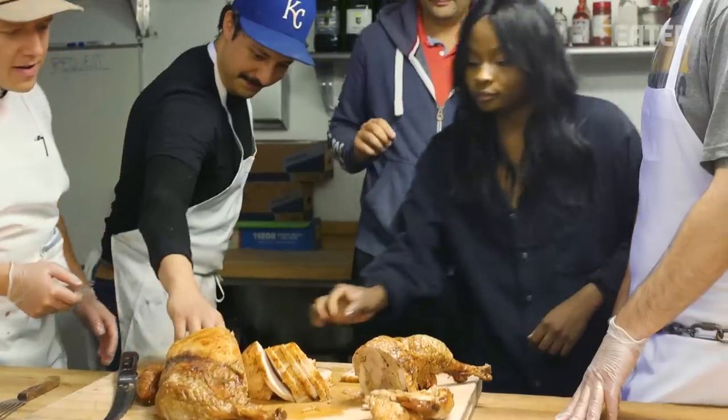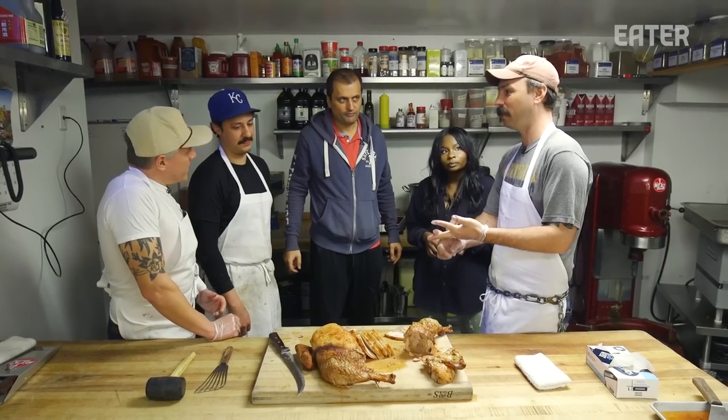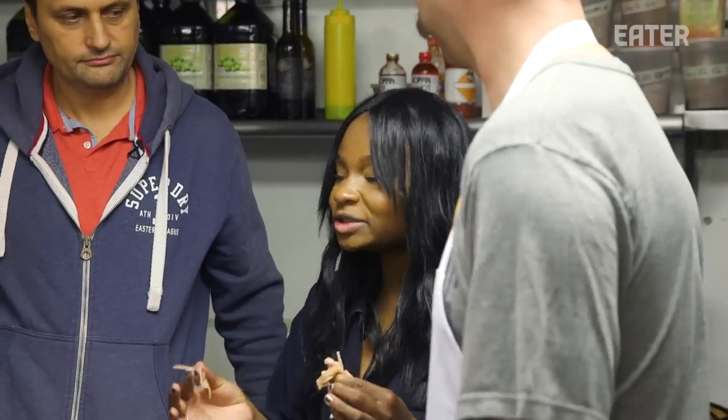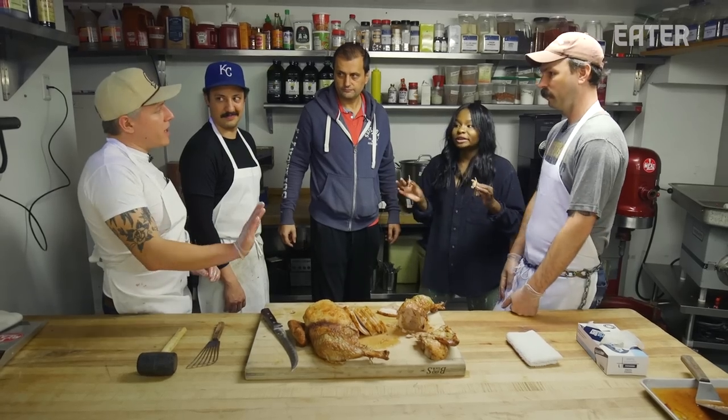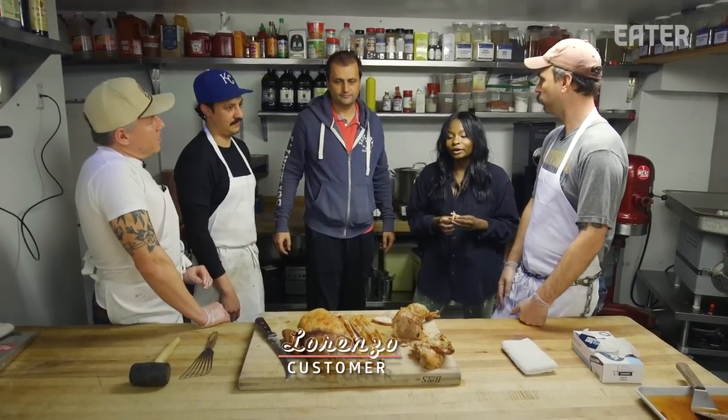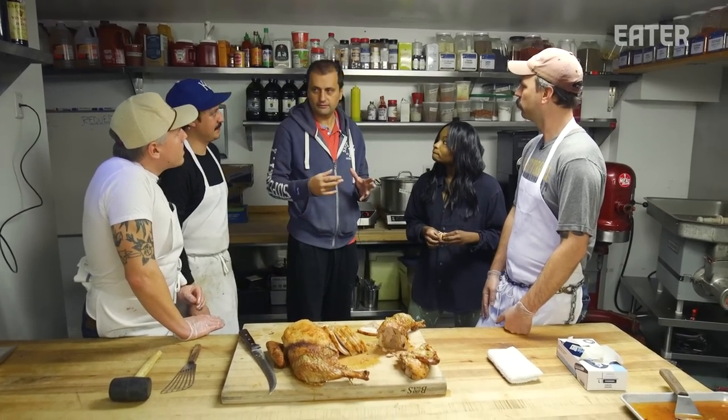We want you guys to try this too. We have six tiny birds, but we were thinking of either putting pork andouille in there or making our own chicken sausage from scratch as a stuffing between each layer. From a texture point of view, pork andouille would go better with that. We're taking the turkey out of it — the biggest bird we got is a duck. With a duck it's a different story. We can put some intestine of the bird — liver, heart, everything put together. Put some spice and the heart and everything.